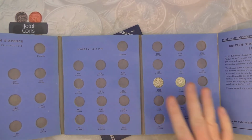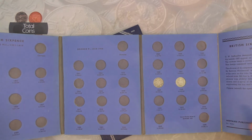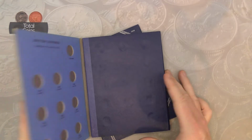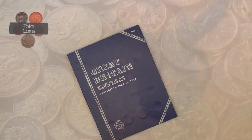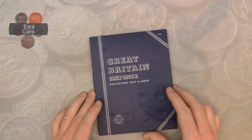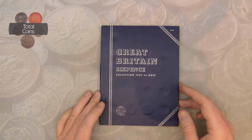But any of the pre-decimals that have got any sort of silver content, I don't tend to find them in the lots that I get. So we'll carry that album on, just because I don't see us switching it over, or to filling it up, sorry.